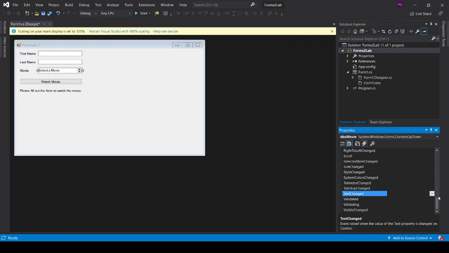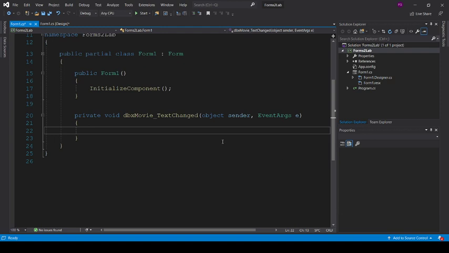Text changed, here we go. And we'll double click it, and it will spawn us an event for text change.